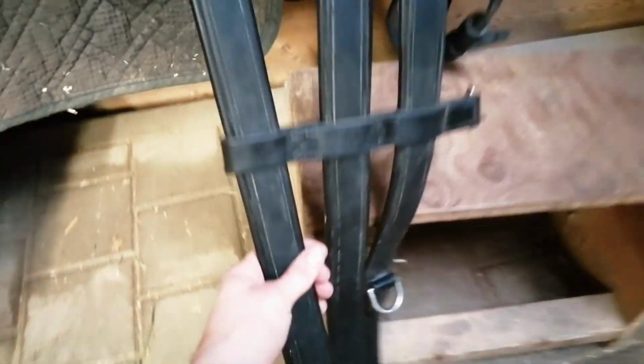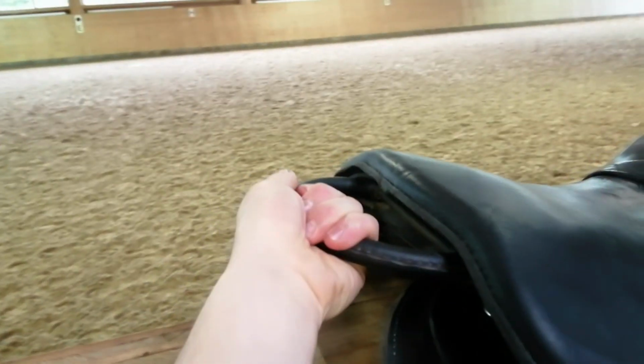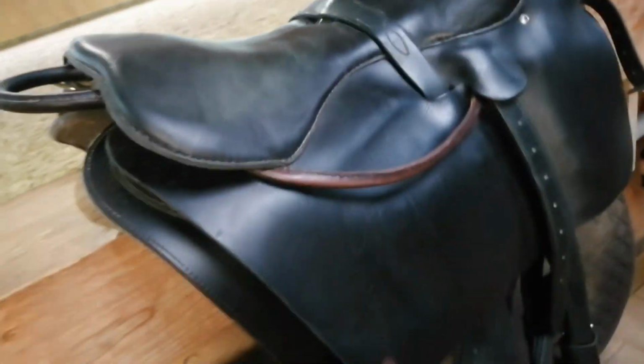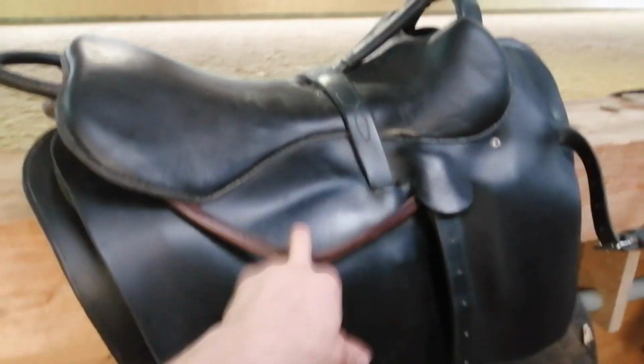It's also kind of similar in the same way. It has 3 girths like normal trick riding saddles. It obviously has a pommel. You have the tree bar here. You have the hoop on the back to use. You have these straps here and these straps here, and there's one on the other side. These are the straps that I added when I first got the saddle, because I intended to do under the belly, so I had to build my own under the belly ladders so that I could perform that trick.